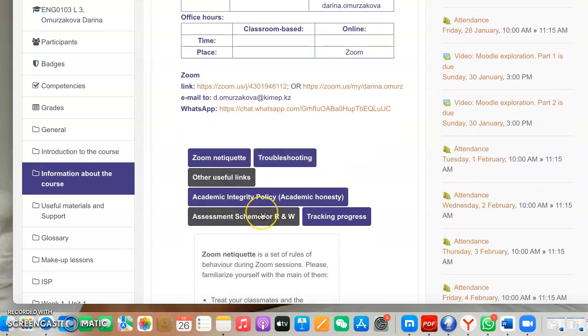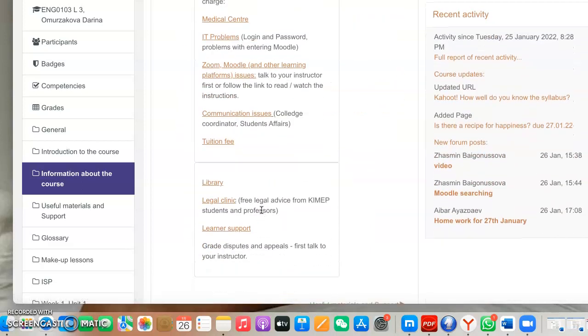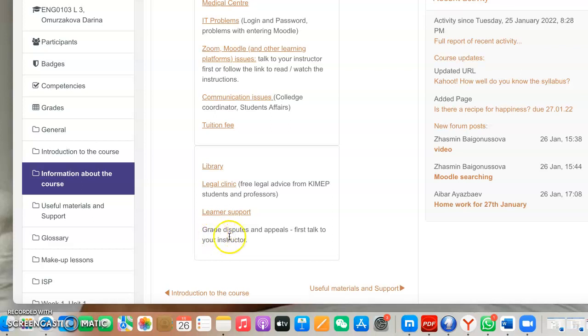Other useful links. I click. A library, a legal clinic, free legal advice from CMEP students and professors, learner support, grade disputes and appeals. First talk to your instructor.